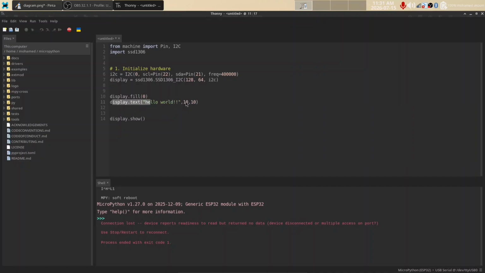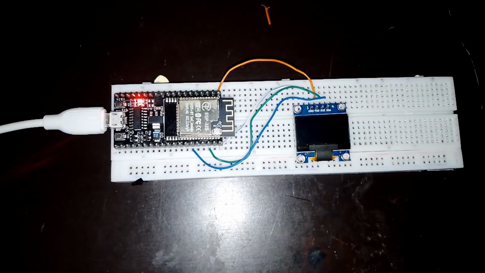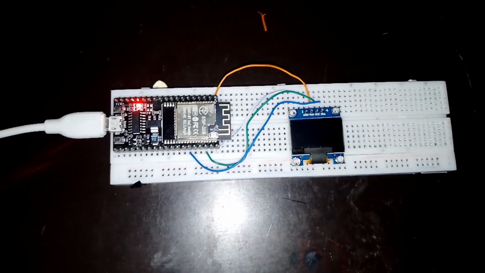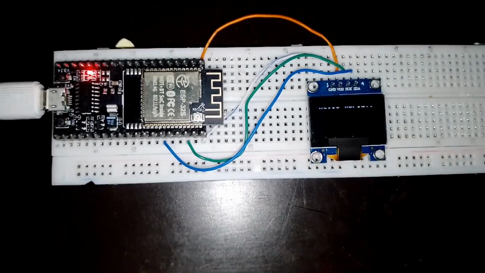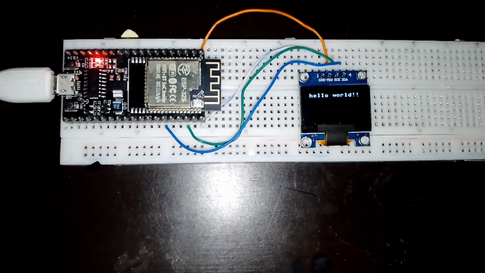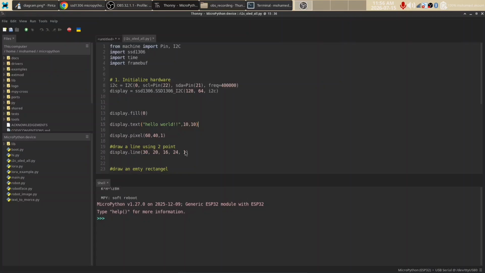Display.text shows text. We type the text and the coordinates x and y. Then we type display.show. As you can see here, when I run the code, it should show us the text on the screen. You can see here the text has showed up.